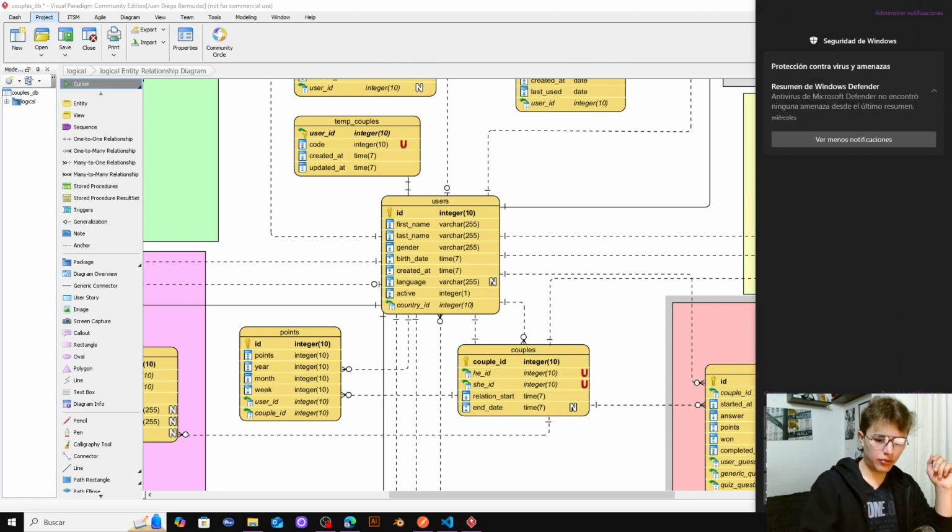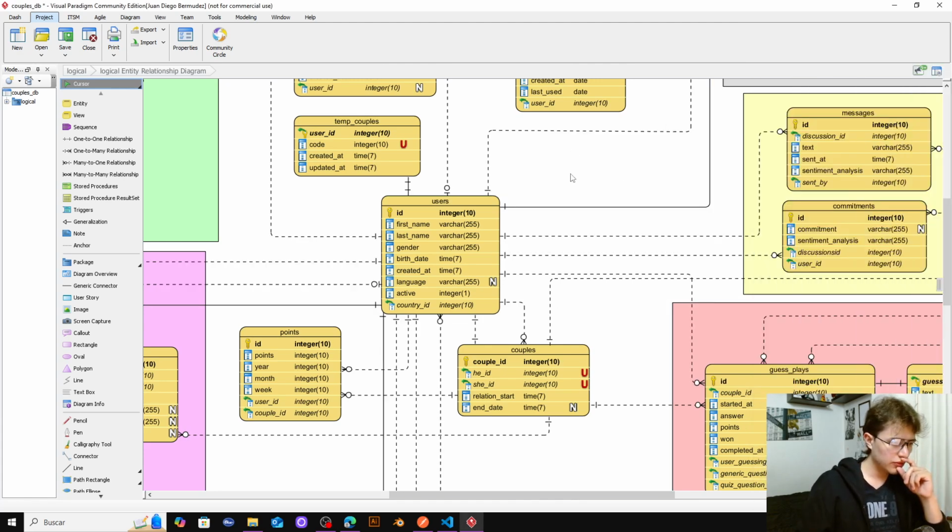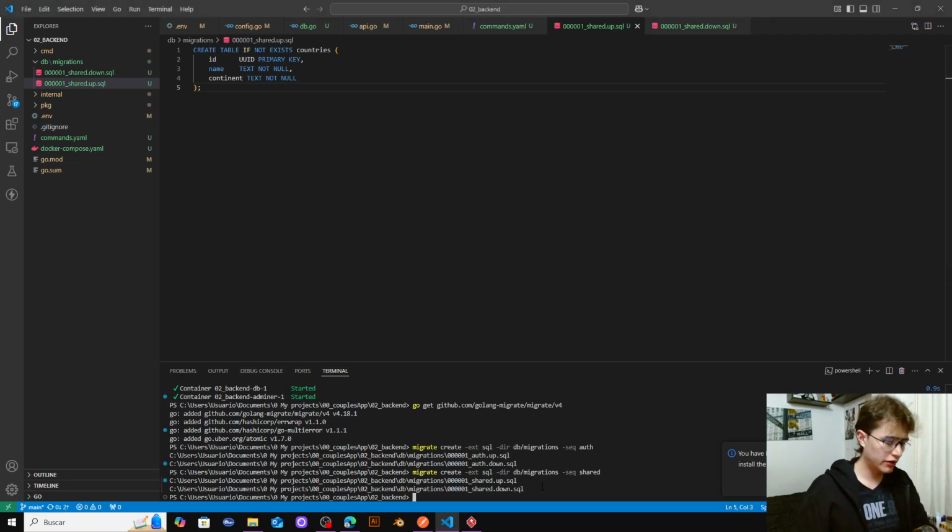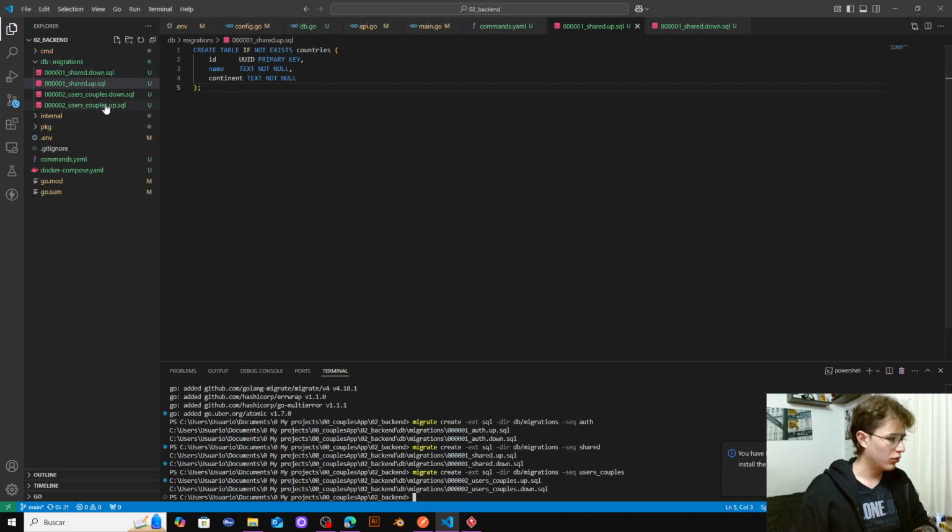That will be like couples migration maybe, or maybe just users migration. I think that users fits better. So let's create that migration. In this case it will be users couples. Let's do something like this, users couples. Yeah, we have it right here.